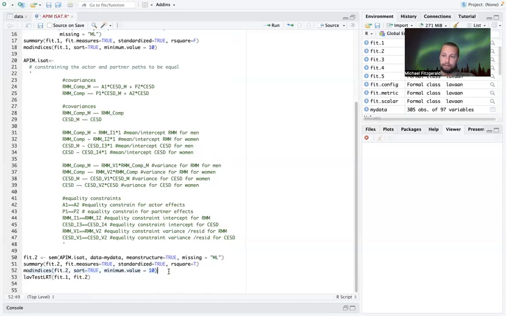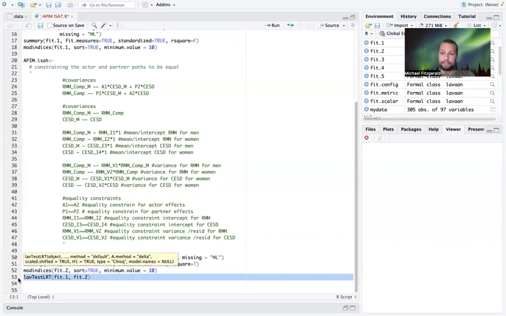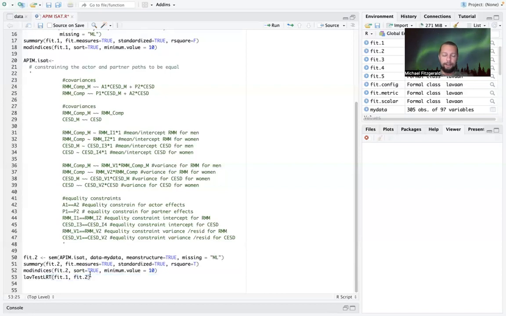But down here, this will be helpful because it can potentially point us in the direction of which parameters in our model are moderated by gender. So essentially, that's another way of thinking about the ISAT model, is thinking about parameter moderation, and that includes means, variances, and covariances. And we're testing them all at once. Right? And then this last line of code is the likelihood ratio test, comparing the fit from model 1 to model 2.